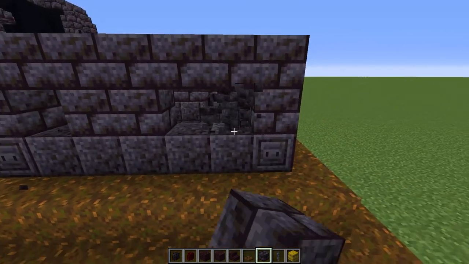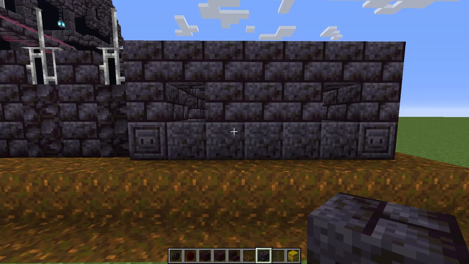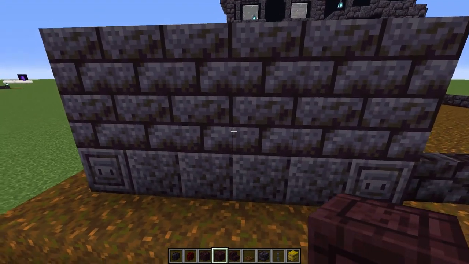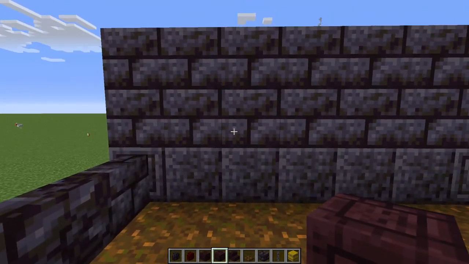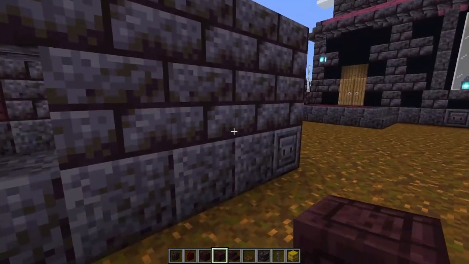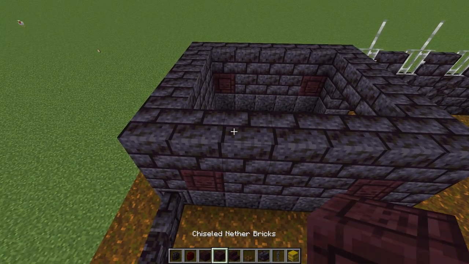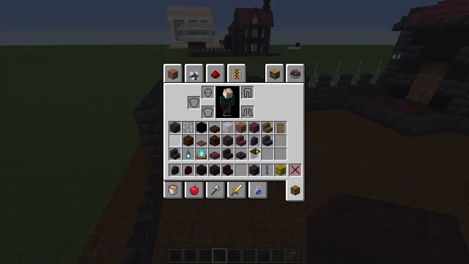Sorry, that one should be there, and that one should be there. So get yourself a chiseled nether brick, which are new, I believe. And yes, no, not there. And again, two round here. Okay, and then get your nether brick. Where are my stairs? Sorry.